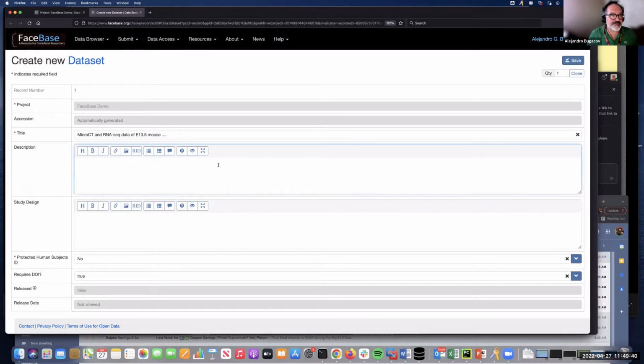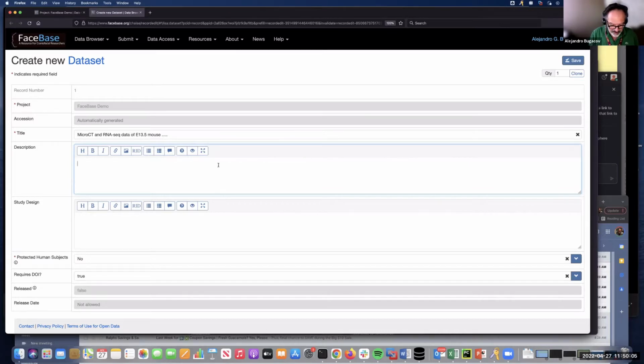Then you will have a description that we would like this to be as rich as possible, so that someone that looks at this can get an idea of what type of experiments you conducted, the characteristics of your biosamples, and something that can be indicative of what is contained in this data set.